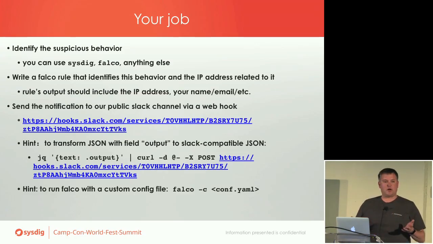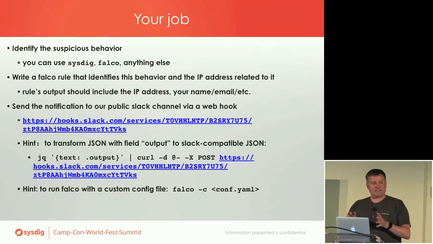And remember to run Falco with a rules file, it's -r. The way to run Falco with a config file is -c. So basically, take the rules as an example of the rules you want to write. Take the config from /etc/falco.yaml, copy that to your own user directory to start with, use that as a basis, modify it to give you the output format you want, and run Falco, and let's see who can get to the public Slack first.